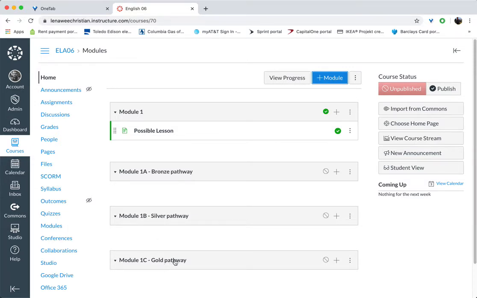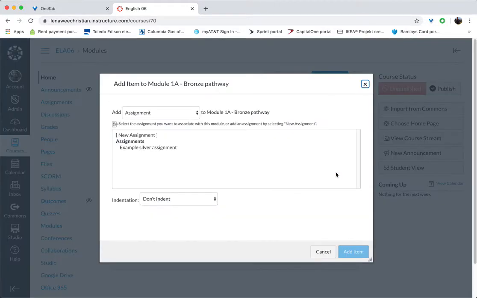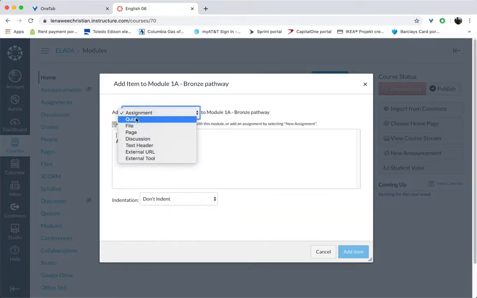Step 3 is to add the content that you want to these modules. I've already prepared all of the content ahead of time to save some time. Bronze, what content you can add, what content can you make conditional or hide by default. You can only hide assignments, quizzes, and pages.